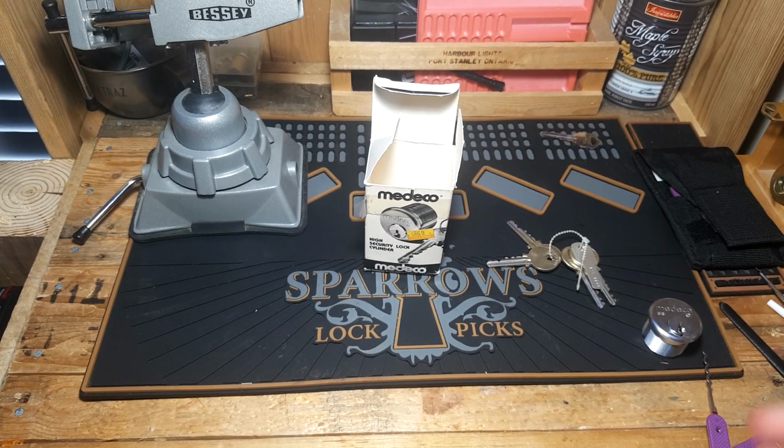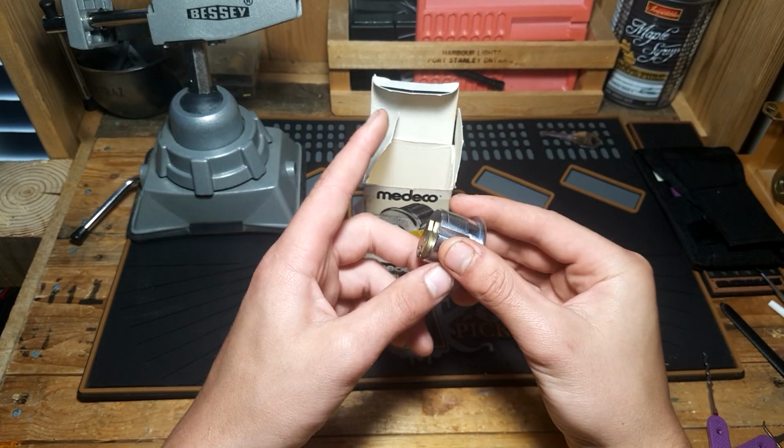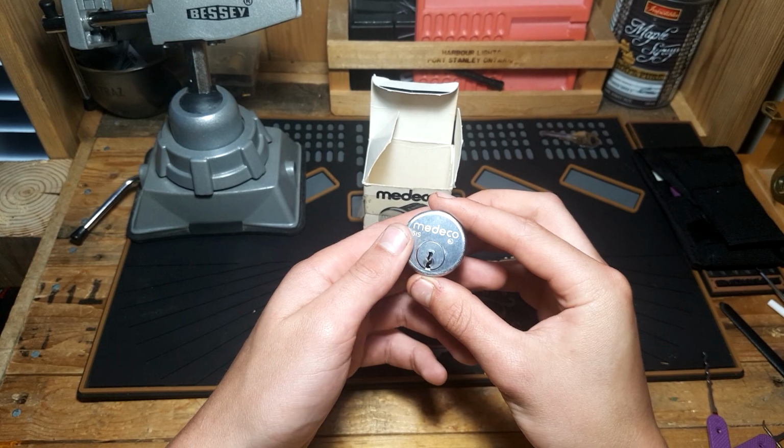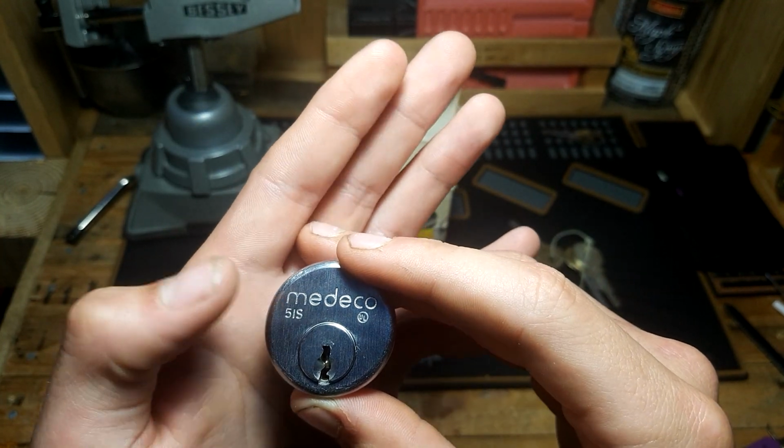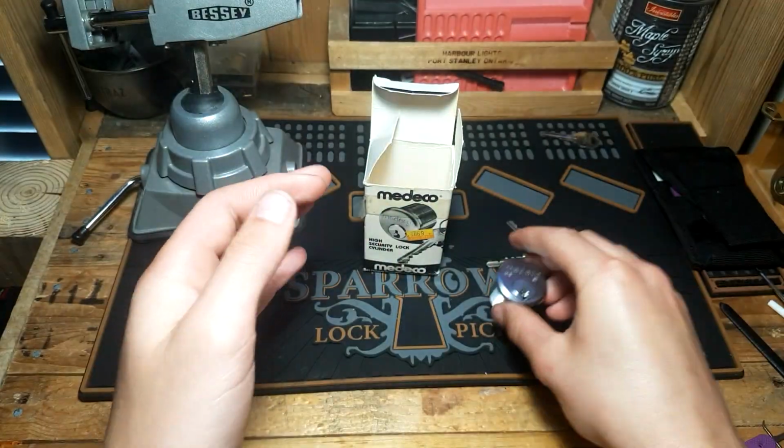Guys, Noddle here, and today I've got something pretty cool. I have a very old Medeco Classic, and you can tell it's a classic because it doesn't have the biaxial logo or M3 logo on it.